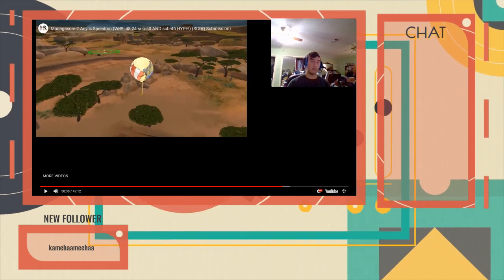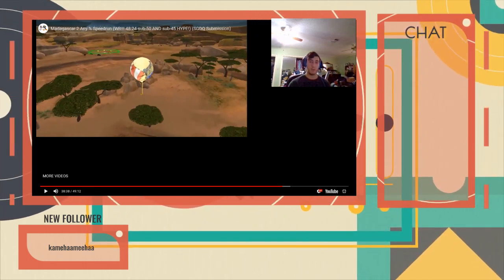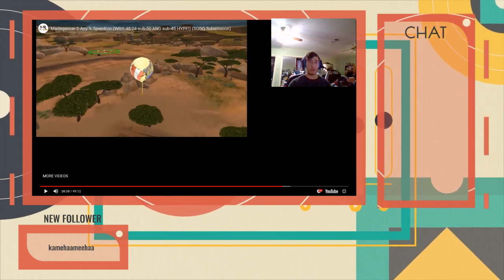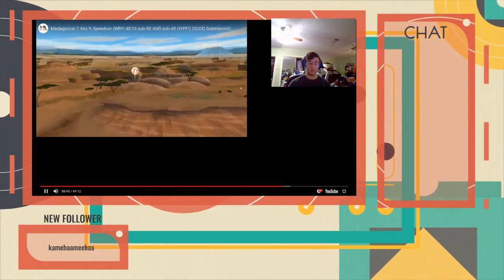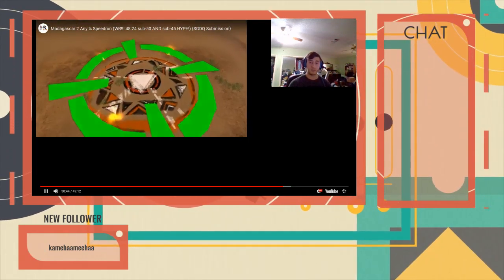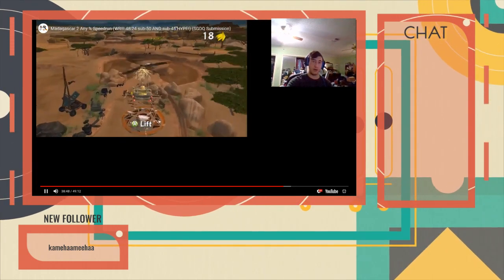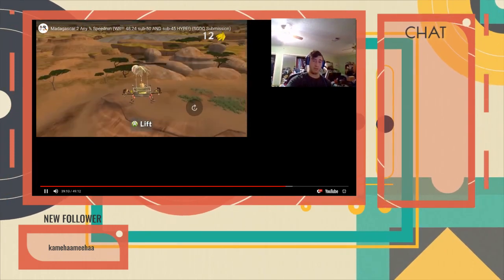So here we technically don't need both of these. We technically only really need one, but we still have to get both because otherwise we won't complete the mission. So here we grab both bananas and then land on the target. Pretty self-explanatory. I'm gonna skip ahead so this goes faster.